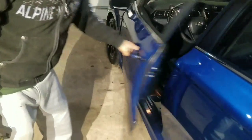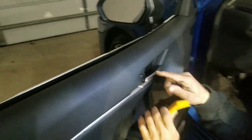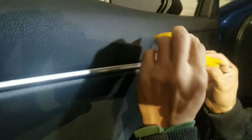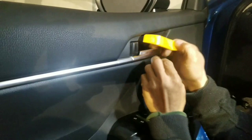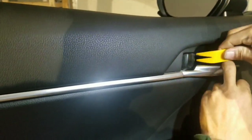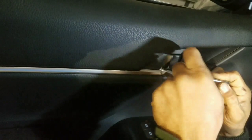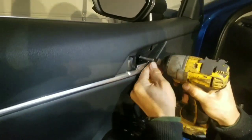Okie dokie. All right, so the first thing you gotta do for the front one, you gotta get a plastic tool so you don't damage anything. So you stick it in here and then you twist it. Come right out. There's a screw right there. Flip it out.